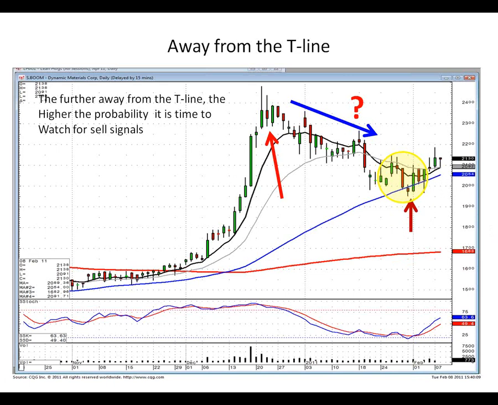Does the whole body have to close below or above, or just the wick? No, the wick is not a close. Remember, a candlestick signal is based upon the open and close. To the Japanese rice traders, those are the two major important decisions each day or each time frame. Where did they open it and where did they close it? The wick is just the range that it traded. So we usually wait for the close, because when we say it needs to close above the T line, that was the final decision, and that told us where they were closing it based upon whatever technical level we were looking at.